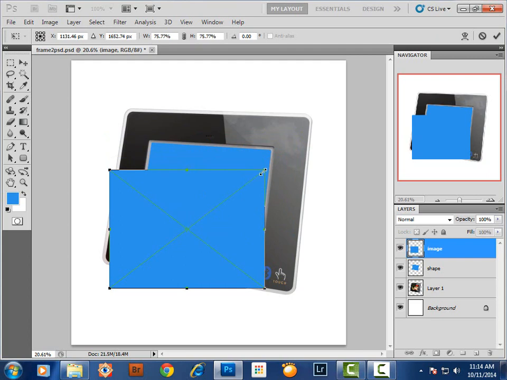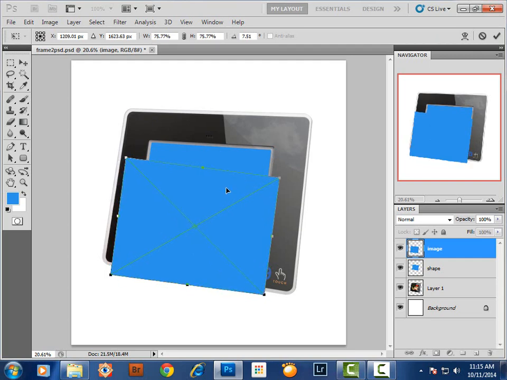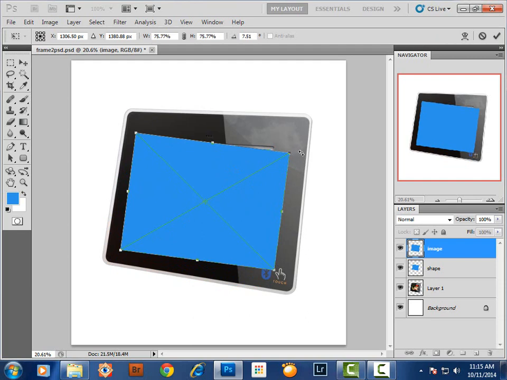for me to make a change, you get this double split arrow, one pointing in one direction, the other pointing in the opposite direction. But if I move my cursor out from there, I get this different looking little cursor where it's a curved line with two arrows. That allows me to rotate my image. So here I'm just rotating my image just a little bit to match the rotation of the frame there.